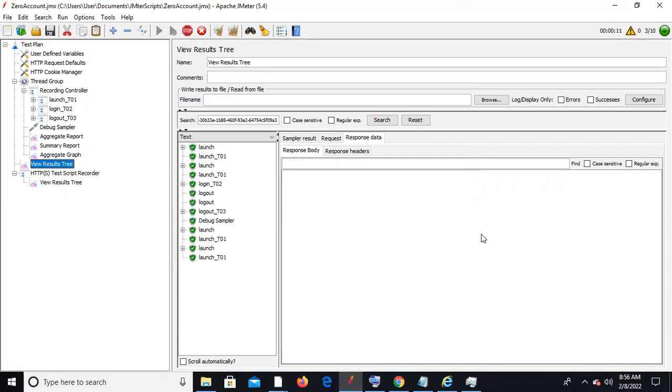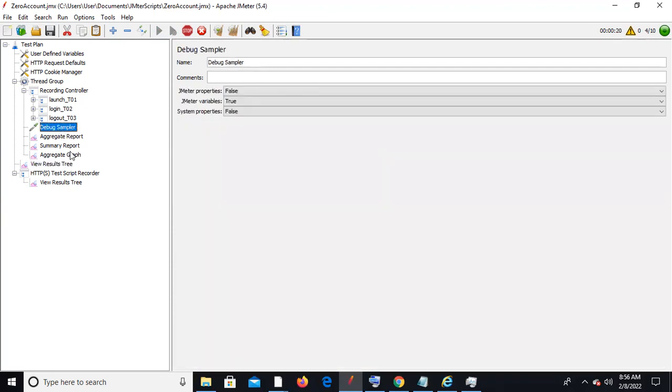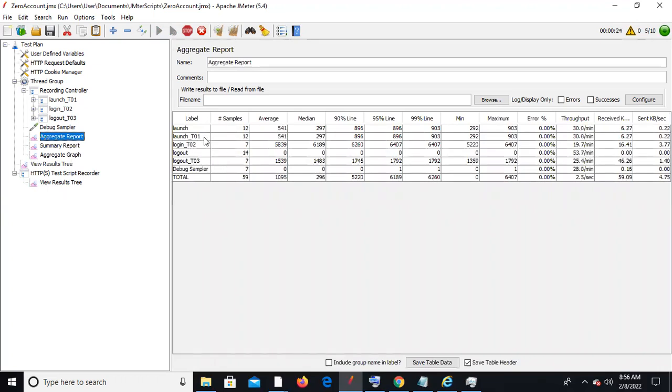Now we are getting launch, login, logout. So now we can observe the aggregate report. Now we are getting launch T01, login and logout. So for a particular transaction, now we know the response time.